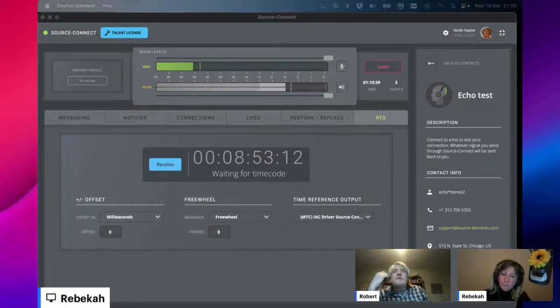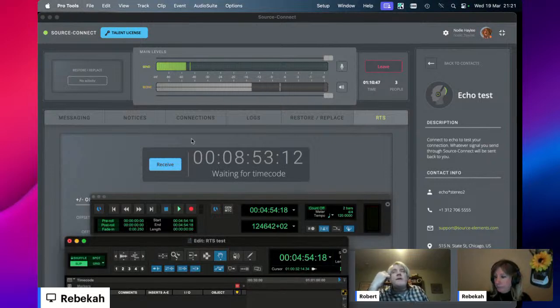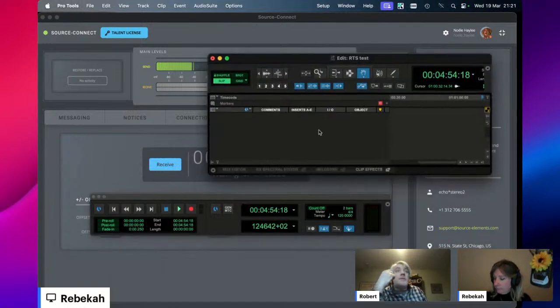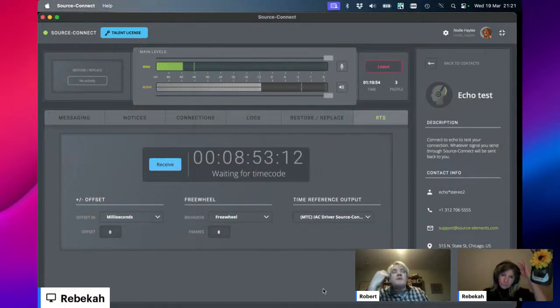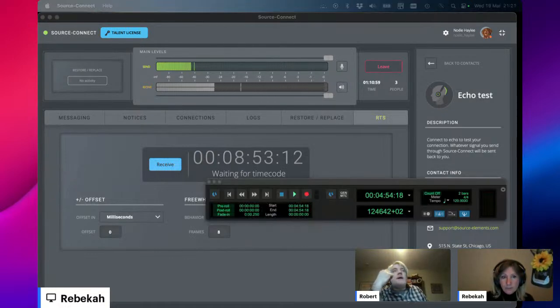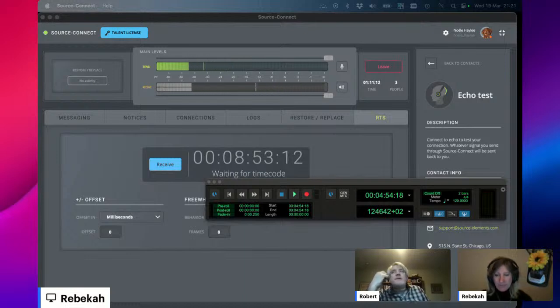Typically the studio would give you some sort of picture. You would load that picture into a workstation like Pro Tools. We do have an application called Remote Timeline, which takes the place of loading the picture into Pro Tools. You'd load the picture up in either application, and then you would have RTS set to receive, and the studio would control your playback. We officially sunsetted that. Oh, did we sunset our Remote Timeline? RTL, because we're working on something new. So things are moving from 3 to 4.